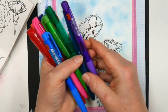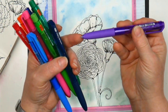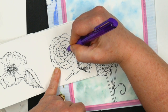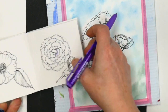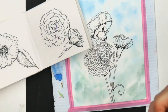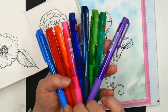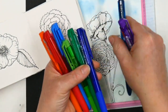So, these are the Signo Uniball 0.28. And I'm finding that with these, the 0.28 is really, really fine. I think I want to go and find the 0.38s. But it's a nice fine line. And it was 10 colors, $16, I think. There's no yellow. And I don't have the black one here in my hand right now, because when I grabbed them, I only grabbed these. But you pretty much have your rainbow. So now I have to go and put them in rainbow, because, you know, that's just how I go.